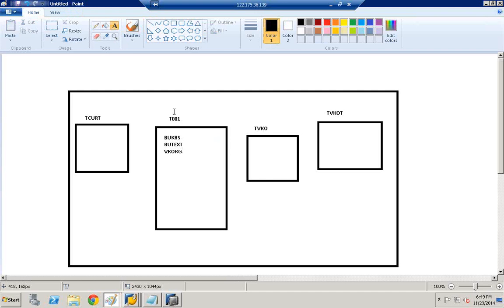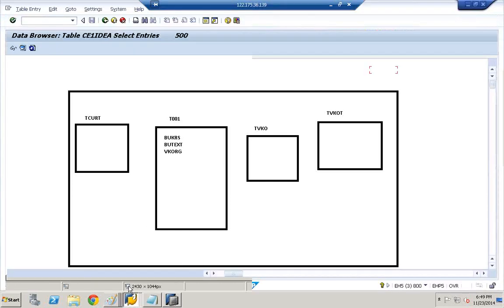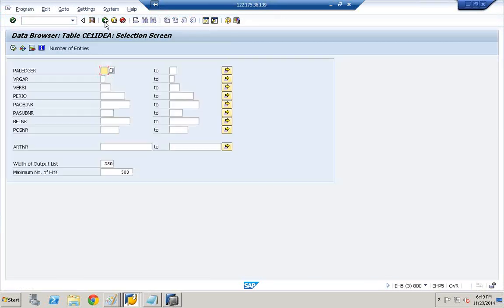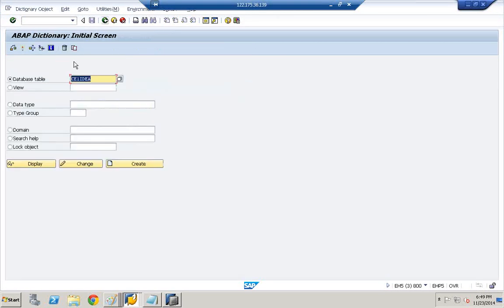So first let us see the T001. If you go to the table T001, this is the additional exercise I am doing.